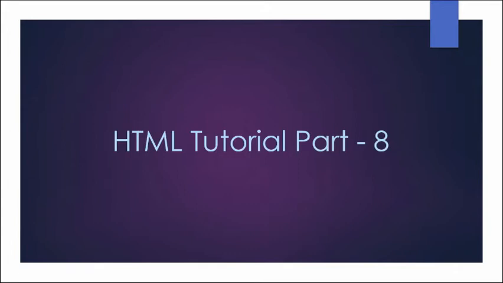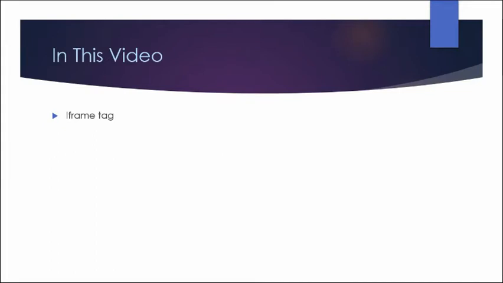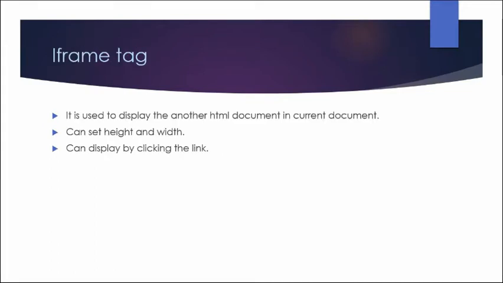And let's go into the video. So in this video we're going to see the iframe tag. The iframe tag is used to display a document in the current HTML document. So it is used to display an HTML document in the current HTML document. So we can set the height and width.